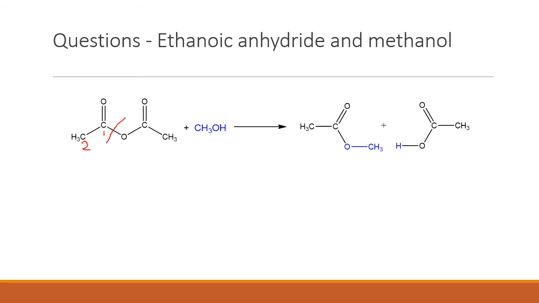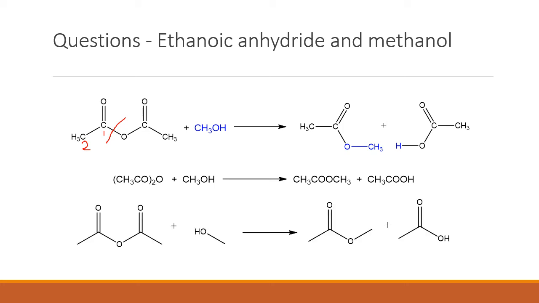Now you might have chosen to write your structures in structural formula, which would look something like this. You might have even chosen to write in skeletal formula. If you haven't, maybe have a go, but if you have, it would look something like this. Can you name these 2 products? So what is the name for this and what is the name for this product on the right?